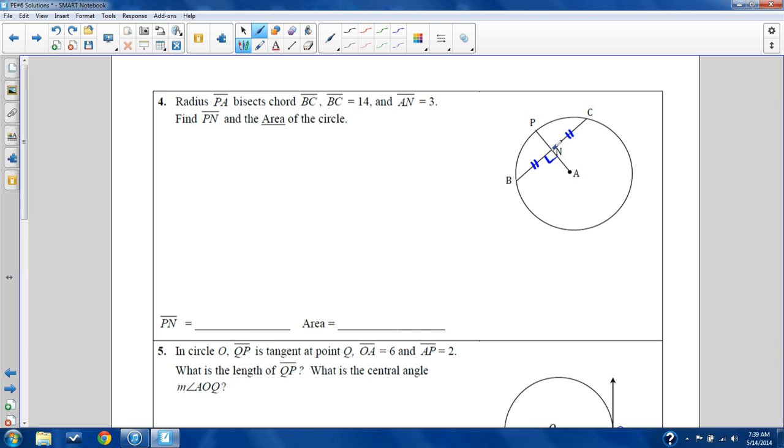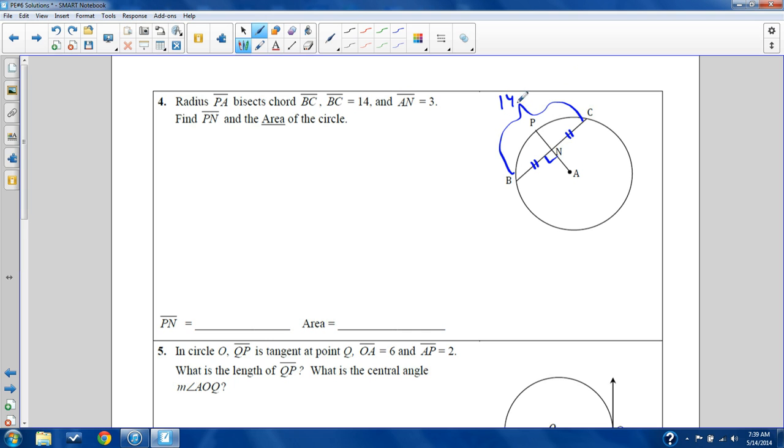These are two things that you have to draw out for yourself. They won't tell you that. Okay? So you see that drawing on there. You said, well, how did you get that? Well, I got it through stuff that you're going to have to know. Okay? BC is 14, so this entire thing is 14.